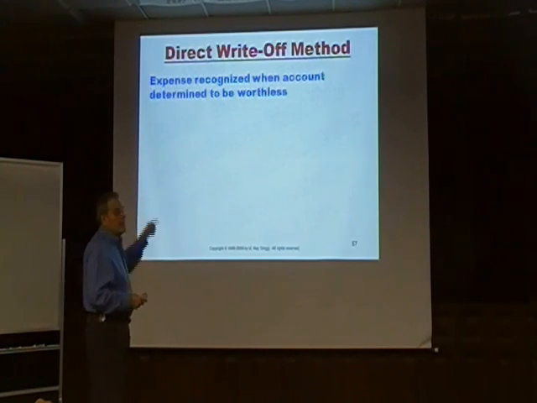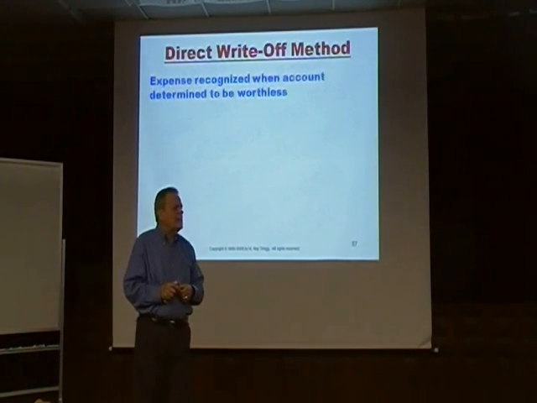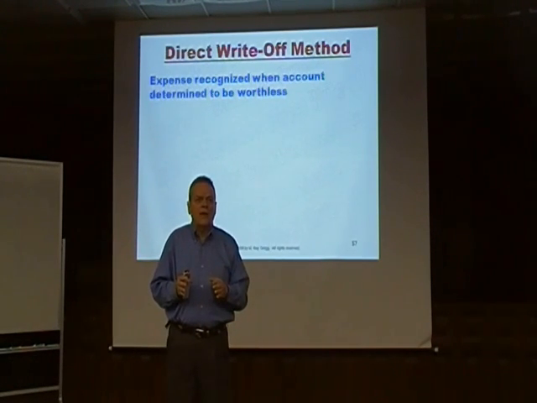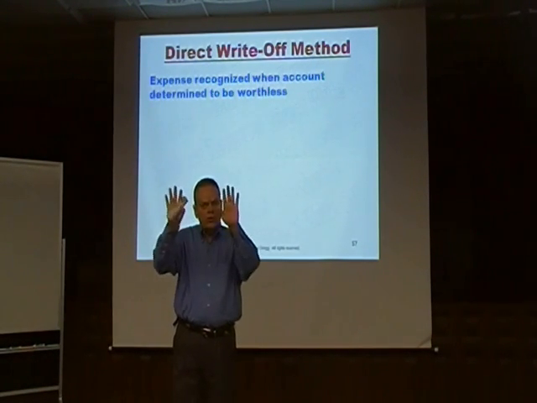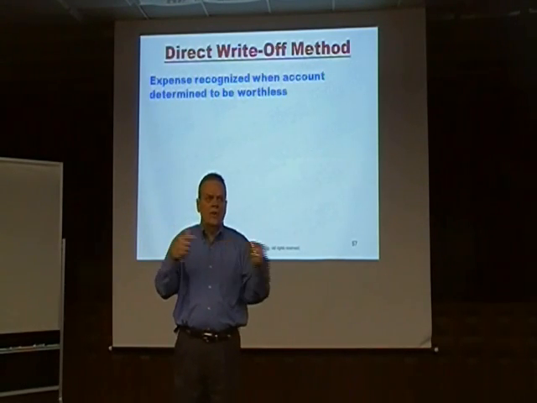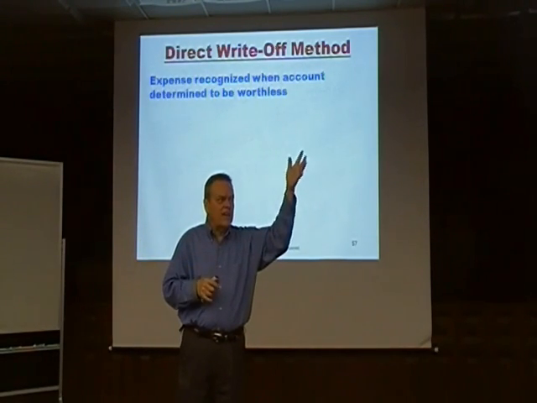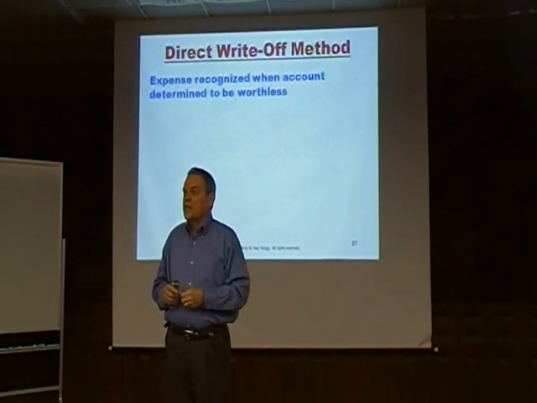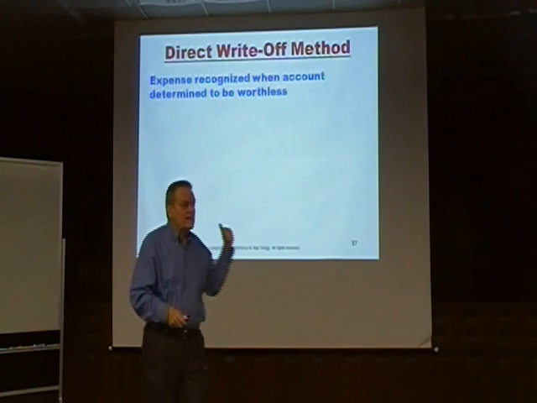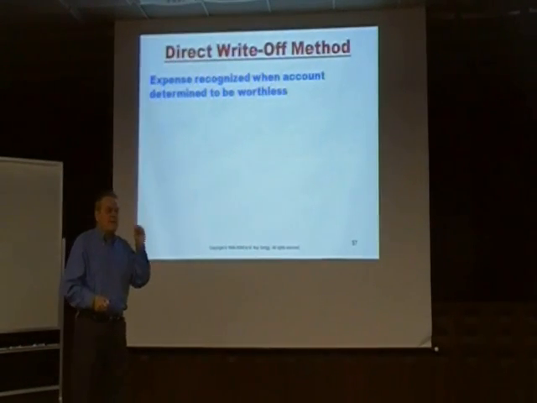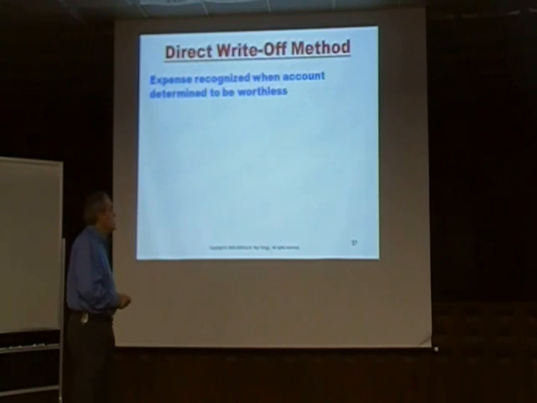The direct write-off method recognizes an expense at the time we determine a customer's not going to pay us. You should, because these are side by side, contrast them as you go along. A minute ago, on the left side, the allowance method said, we made an advance provision for an estimate of those accounts thought to be uncollectible. This makes no advance provision. This one writes off the account at the time we determine the customer's not going to pay.